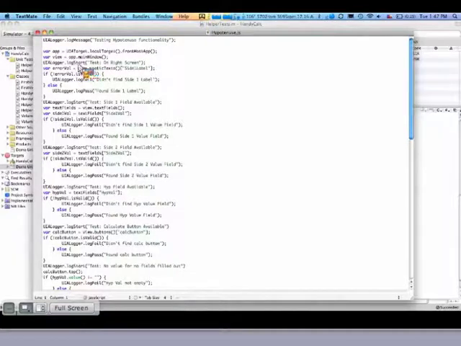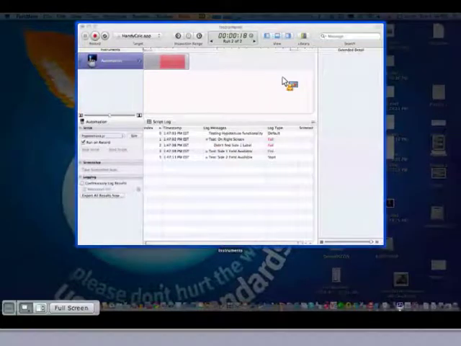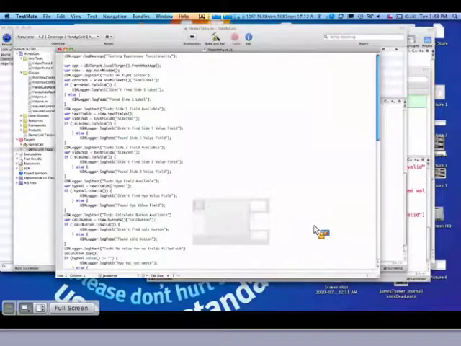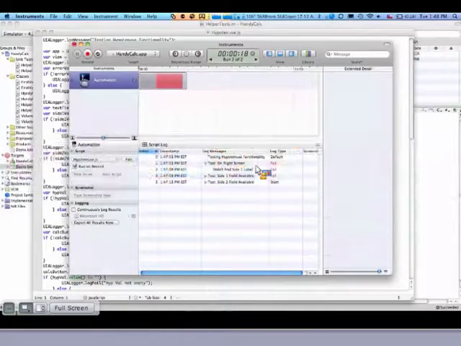So the way it works is you say UIALogger logStart a test, and then you either logPass or logFail. And that will cause it to print one of the fail or pass messages here. These messages here, they're all failing for some reason right now. They were passing earlier.